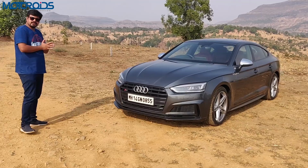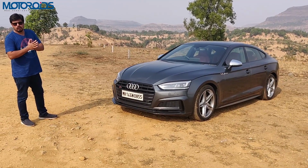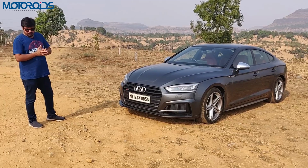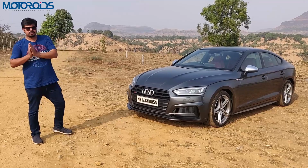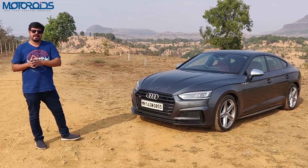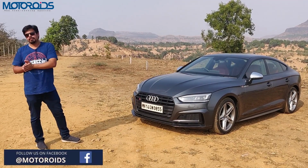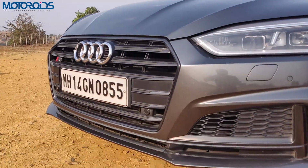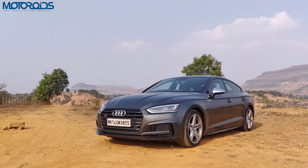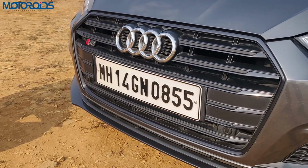And there are quite a lot of things in this car which are optional and you'll have to pay extra for them. And I'll try to let you know all about them, because a lot of times what happens is media cars are equipped with a lot of things which are not standard. And a lot of journalists think that these are standard, and cars cannot really be evaluated based on what you have, for which you have to pay extra price for. So this black color that you see surrounding the single frame grille is an optional thing, and this essentially adds to the sporty character of the car, makes it look a little more dynamic.